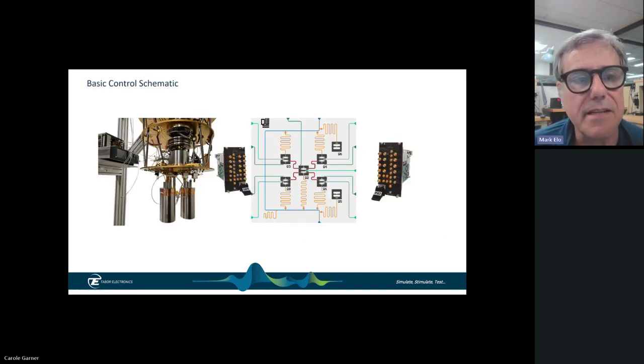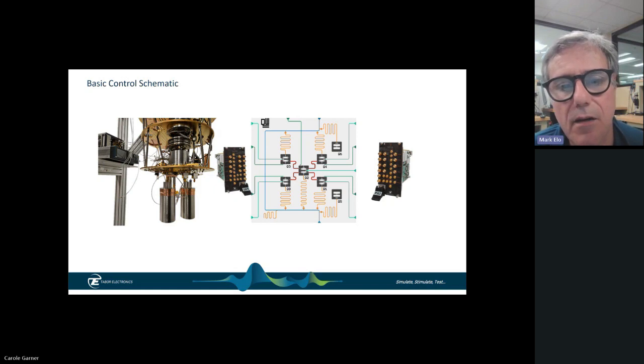So the basic control schematic is pretty straightforward. We have the qubits at the bottom of the refrigerator, and then we have the one Proteus doing the qubit drives on qubits 0, 1, 2, 3, 4, and 5. And then on the readout side, and Jin will go into more details, we have another arbitrary waveform generator providing the right resonant frequencies to do the readout, and then we use our digitizer to take the readout and interpret that into the specific measurement that we want to do.